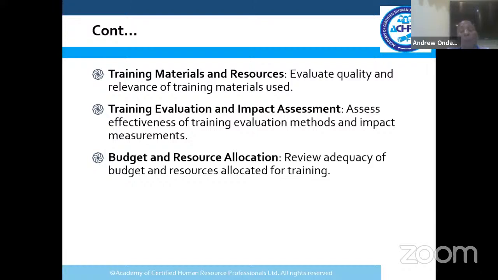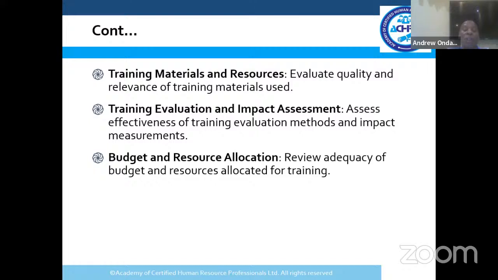And then number 4 is the results. You evaluate results. What is the output of employees after the training? So we expect improvements in performance as a result of the training. So if I may repeat in bullet points, the areas to look for or audit in training evaluation are 1, the transfer of knowledge, 2, the behaviors, 3, the reactions, and 4, the results.